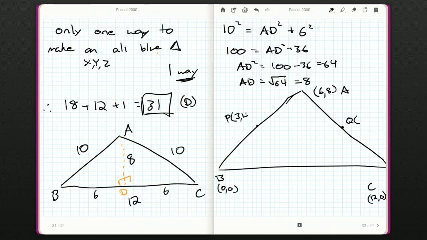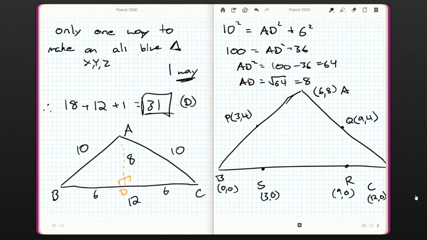P is going to be at 3, 4, and Q is going to be down 4 over 3, so he's going to be at 9, 4. Okay, and I did say I would do this, so I will in a moment. S and R, we can show that they've got to be over 3, so 3, 0. And this one will be over 3 from 12, so 9, 0. So they are indeed below P and Q.